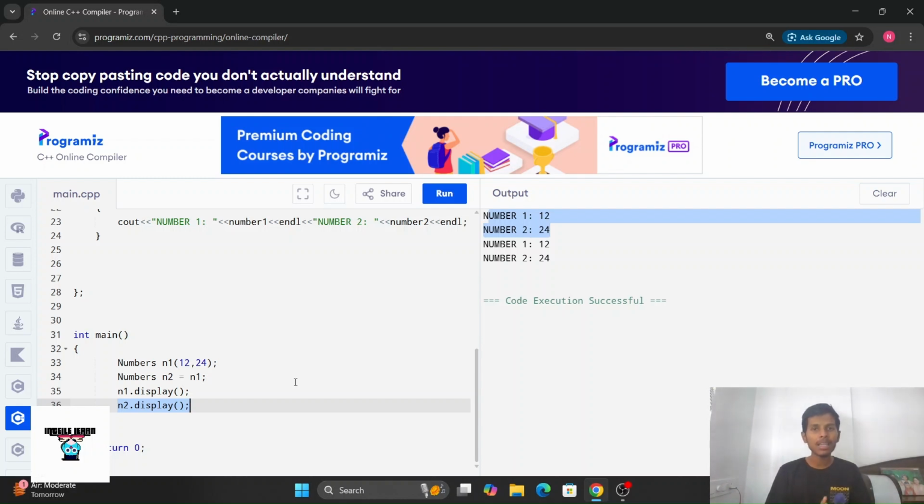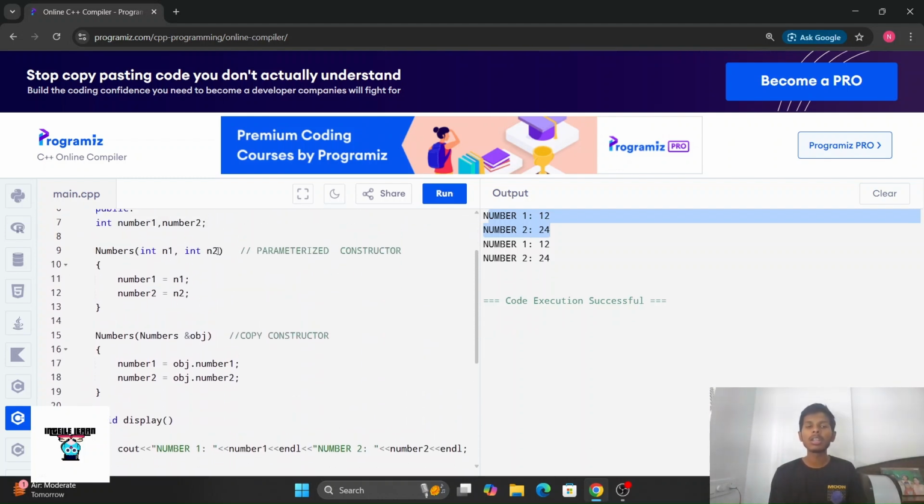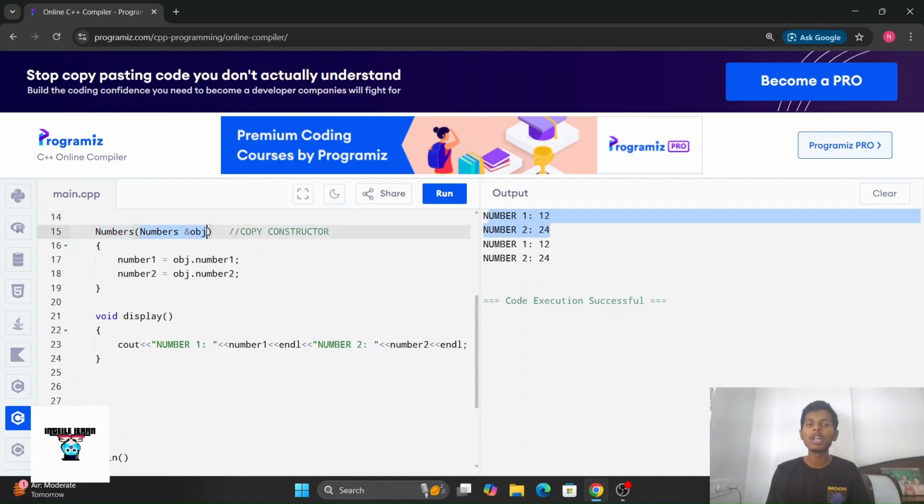A constructor is a basic pillar of object-oriented programming languages because it is the initialization of the class, where you get the memory from the computer and you can easily access the functions. So these are the three types which we learned today. First one is the default constructor: a constructor having no parameters is nothing but a default constructor. Second one is the parameterized constructor: a constructor having parameters is a parameterized constructor. And third one is the copy constructor. A copy constructor is a constructor which copies one object's data into the next object.